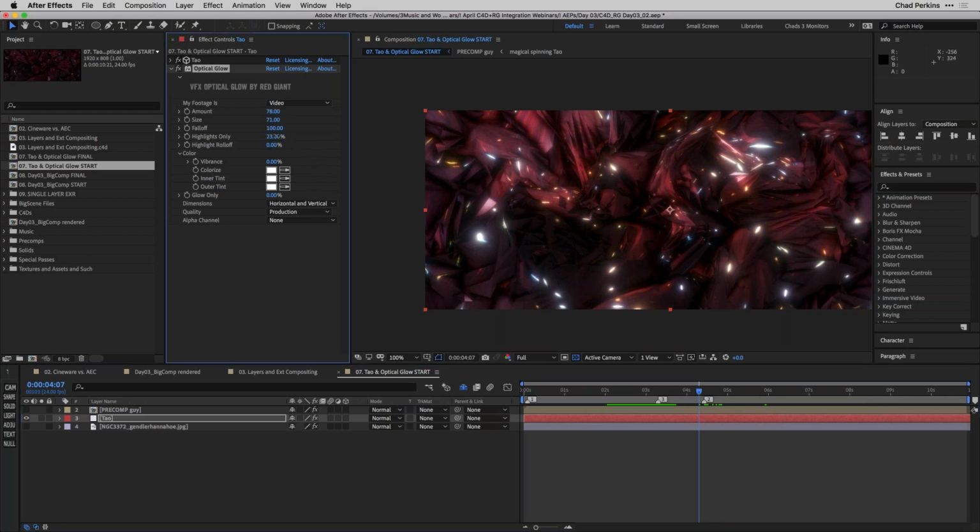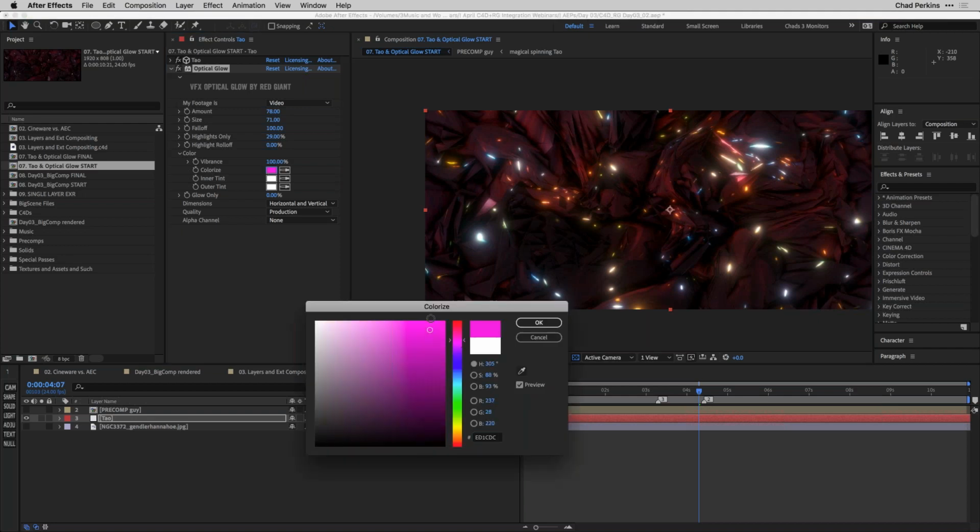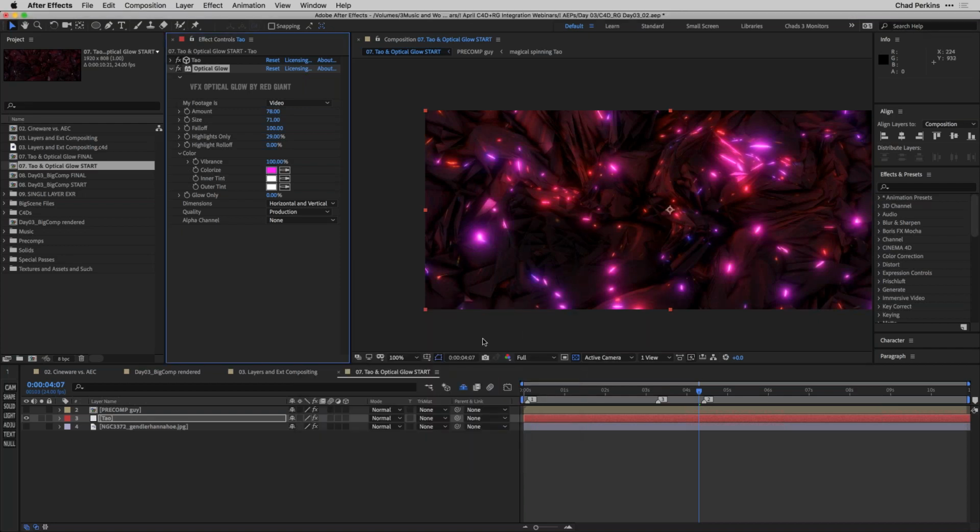What I can do here is increase this more so we have some more posterizing, just the brightest parts. I can increase the vibrance so that these little highlights have a little bit more pizzazz to them. So there's before, still cool, but then we can make them vibrant, and that's starting to be extra cool. I could colorize this. So I'll click on this color swatch, take this to a pink color, and oh dear, this is getting exciting.